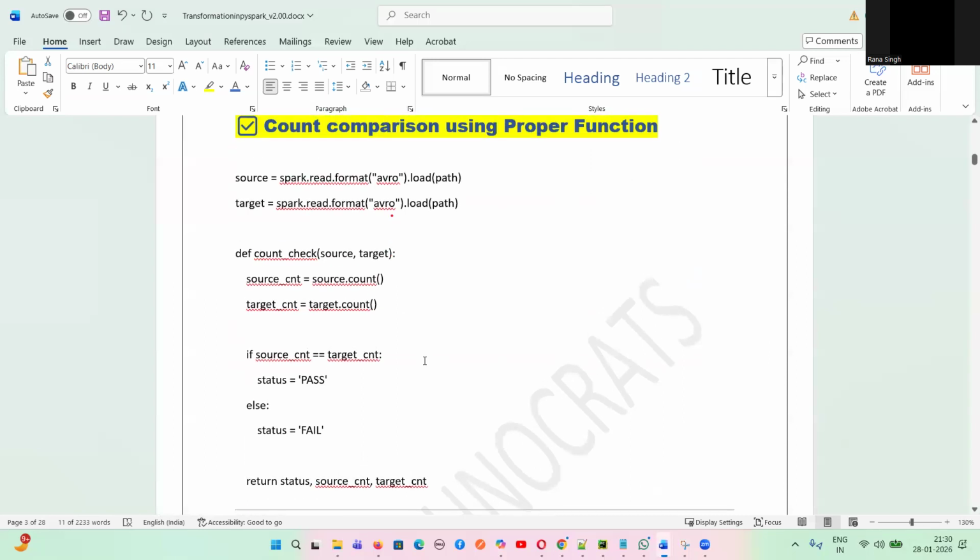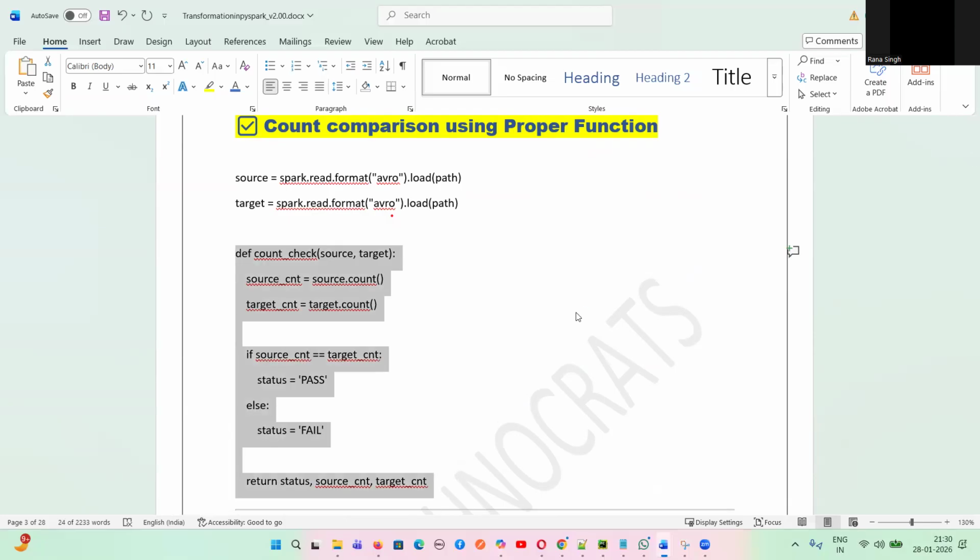This is also fine for you. What do you think? Using a method, yes. First I showed you plain code. Now, someone tells you, okay, source is a file, target is a file, compare. So what will you tell? Or let's suppose source is a file, target is a database.